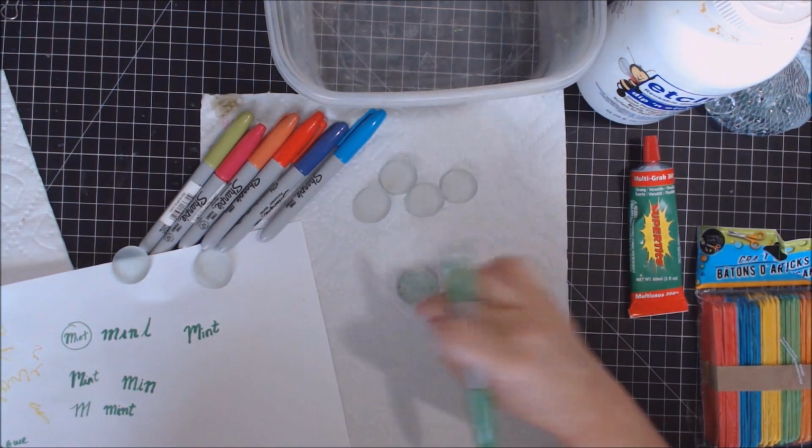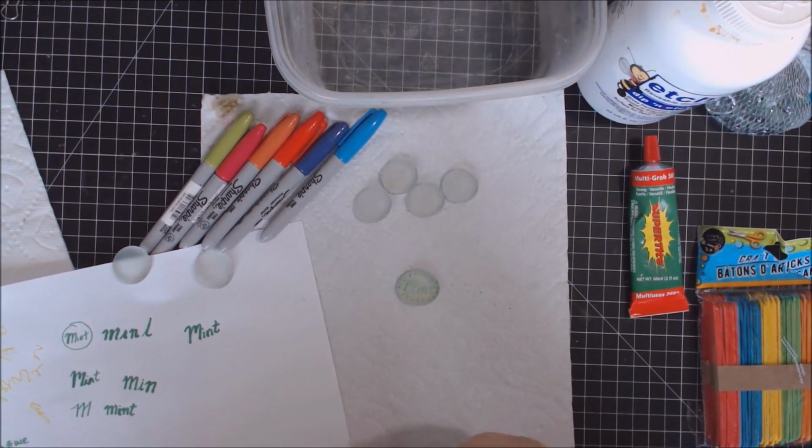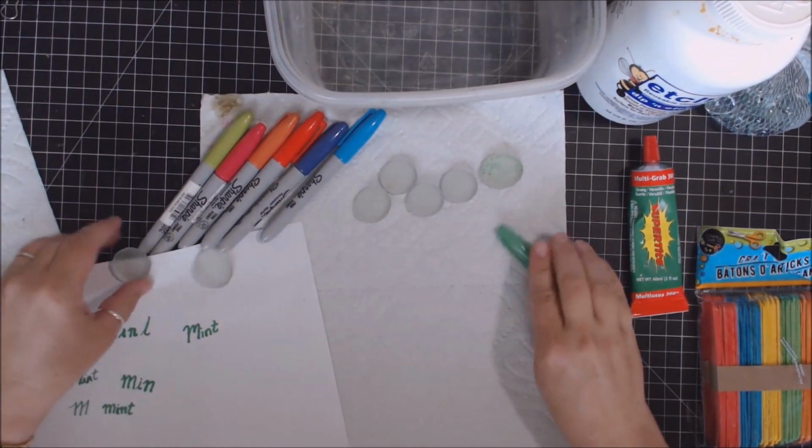And what I found is if I dropped this back in the etching solution, it took the Sharpie off. It just wiped right off. And you've already re-etched this glass, so it's not a big deal. Now just set that off to the side. You want to let it dry for a minute.